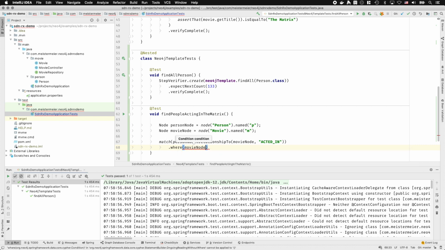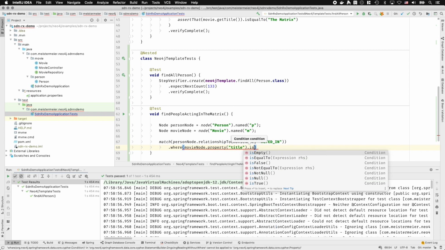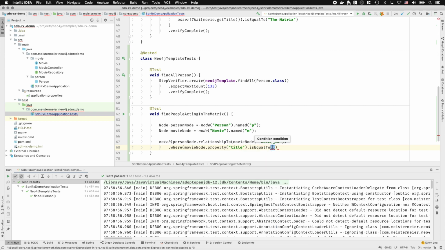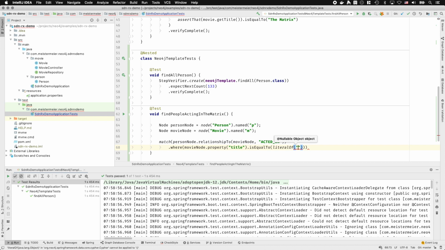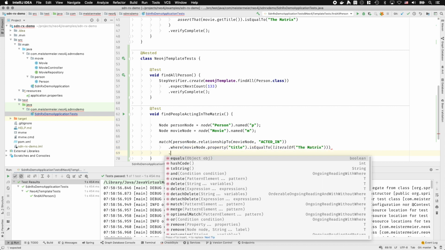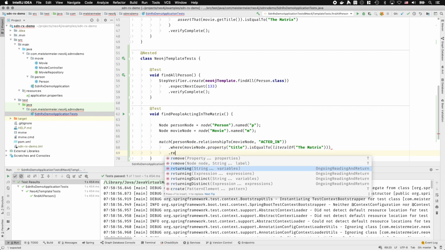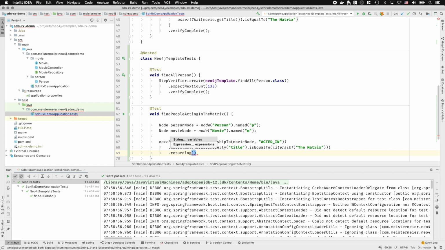So we can then say our movie node, its property title, has to be equal to, and now we create a string literal of the matrix as a comparison value. After we've written all this, we want to return all the person nodes.